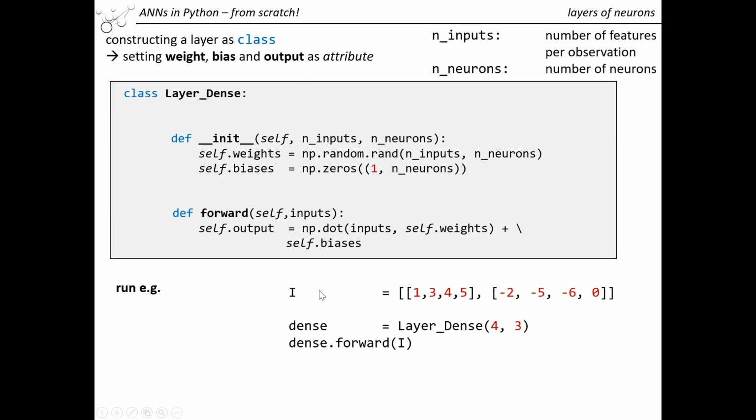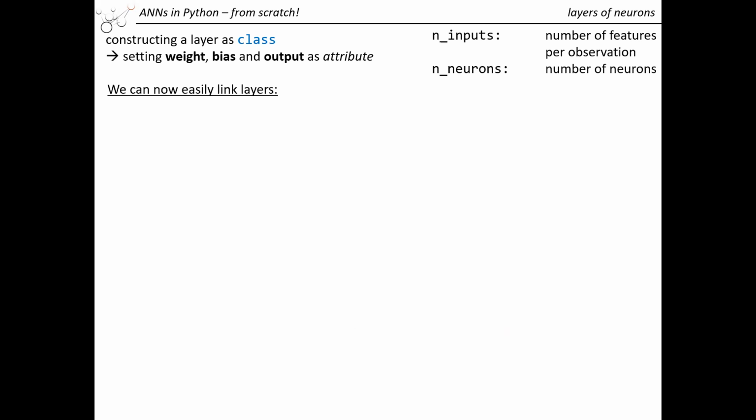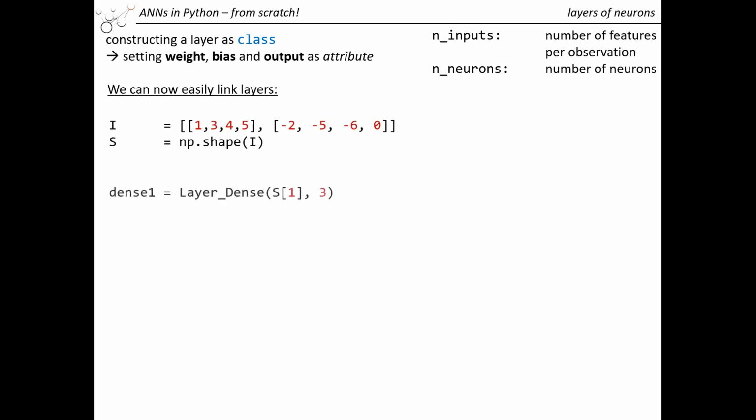So we call this layer by initializing the layer. Then we have the so-called instance, which has the forward part. We feed in our input, and it generates an output. And now with this structure, we can easily link these different layers. I want to show you how that works. So we determined the shape of the input. That's what we did already. And as I said, the important part here is the number of features and not the number of data points. We can do this with shape.